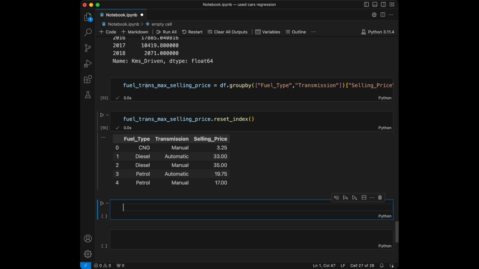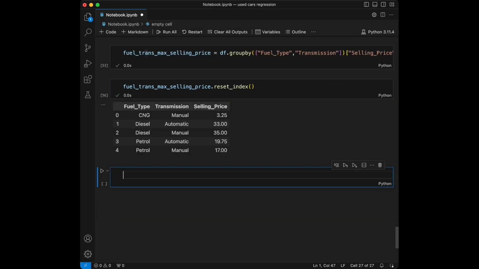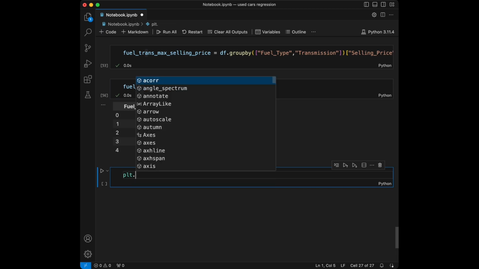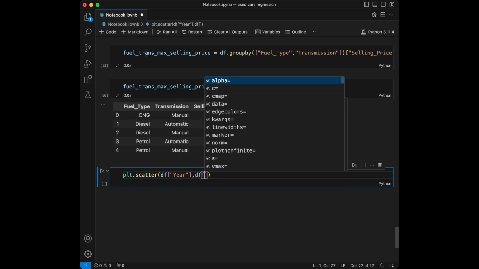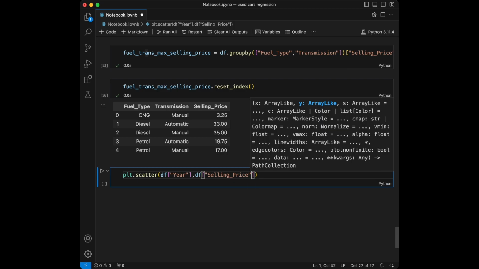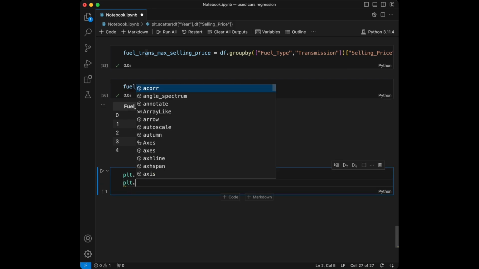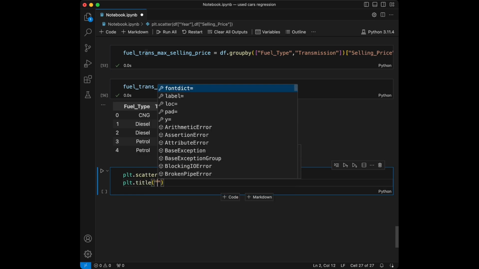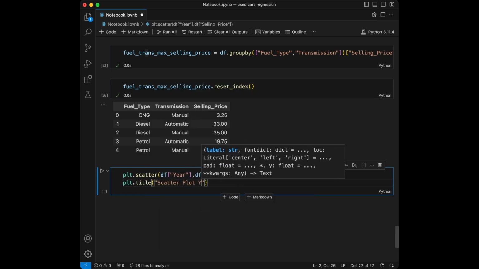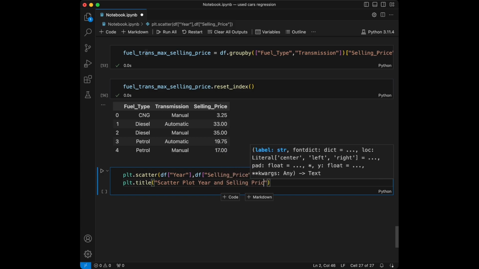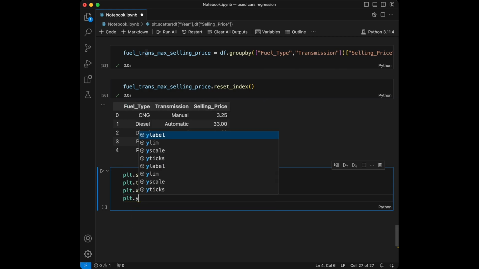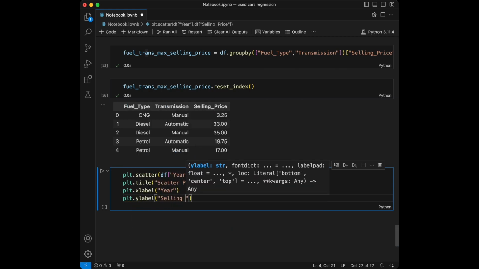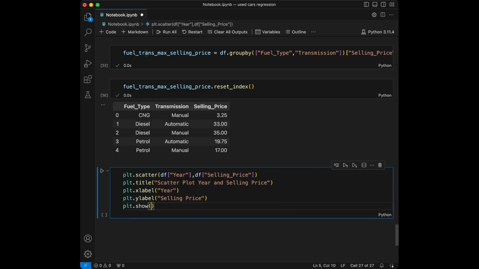Okay, let's create a scatter plot between year and selling price, and I'm going to say plt.scatter, and we are going to say data frame year, and then we will say data frame selling price, and after that we are going to say plt.title, and we are going to give the title like scatter plot year and selling price, and the x label is going to be year, since in here we firstly passed the year, and y label is going to be selling price, and we will use plt.show after that.